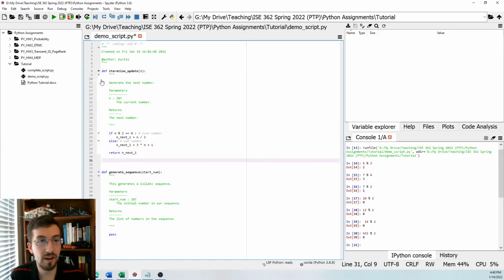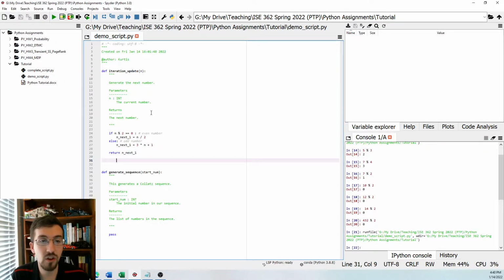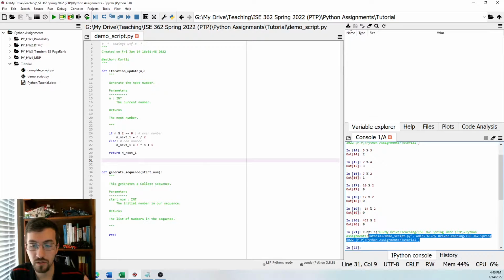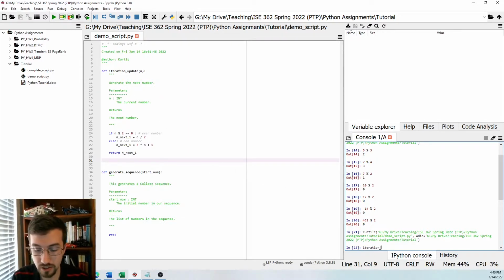Now, let's talk about how we can actually check and see if we did our function right. If we come up here and click the green button, this is going to load our functions into Python's memory. That means we can now actually use these functions that we've written. So we'll see here, it ran the file and nothing happened because there was nothing to do, but it's now loaded it. So if we said iteration number of, let's do 44. What do we expect? We expect the answer should be half of that, right? Because n is even.